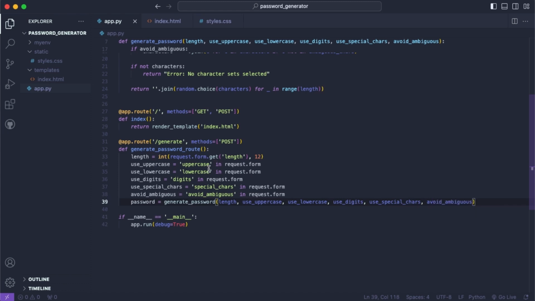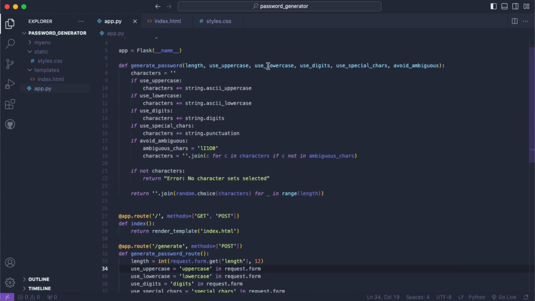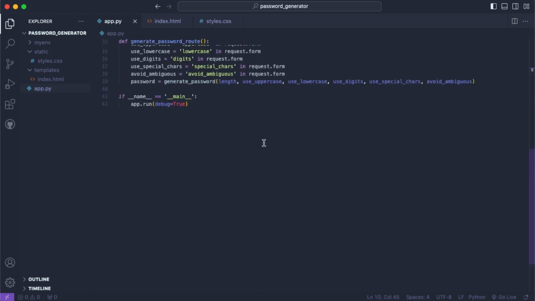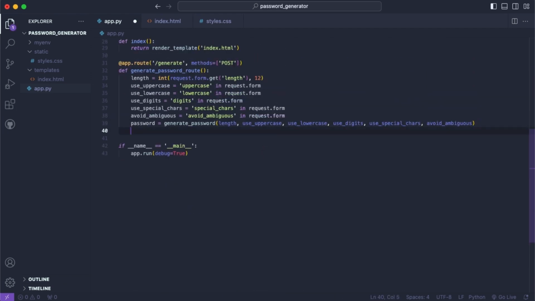Because even if they haven't ticked it, it will still be set to false. So then when it's passed in up here, if this is false, then that won't run. And then at the bottom here, we just want to return jsonify password is equal to password.